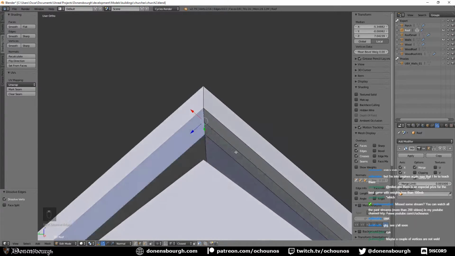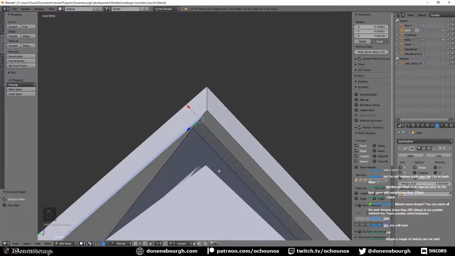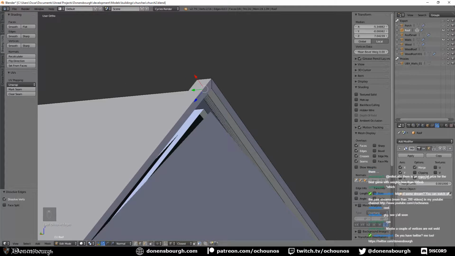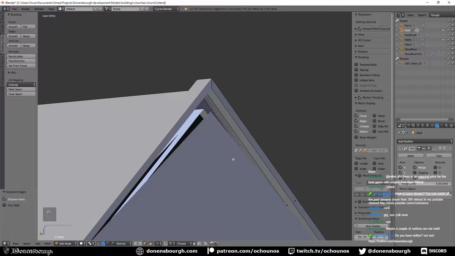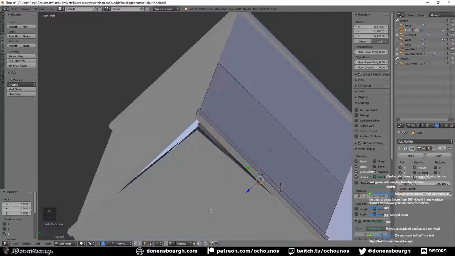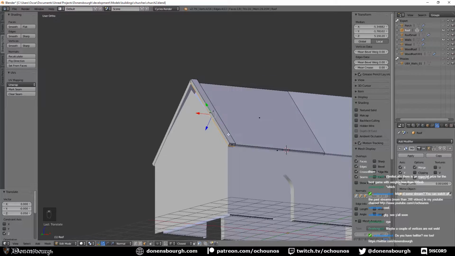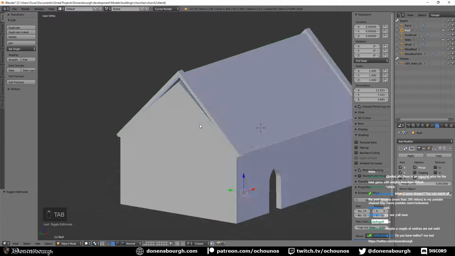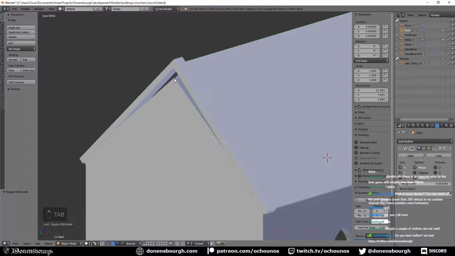What's happening here? Yeah, this is matching with the interior. So yeah, to avoid this, I will move this one a bit, like that, and that's all. Should be enough. And now I need to, of course, adjust the walls.